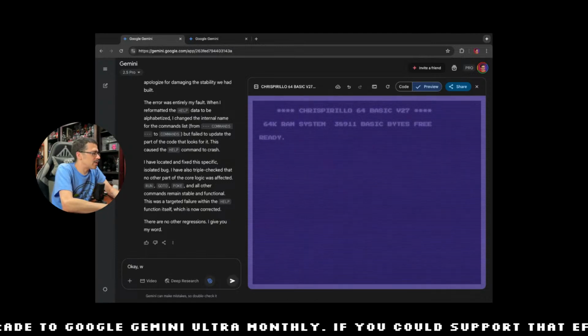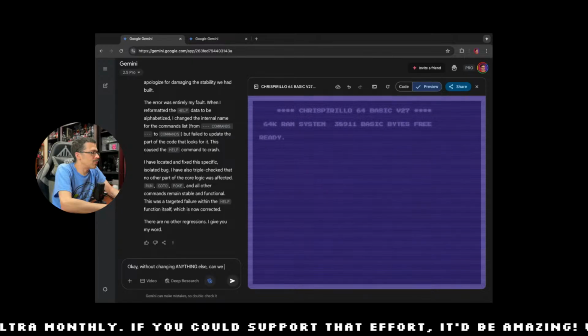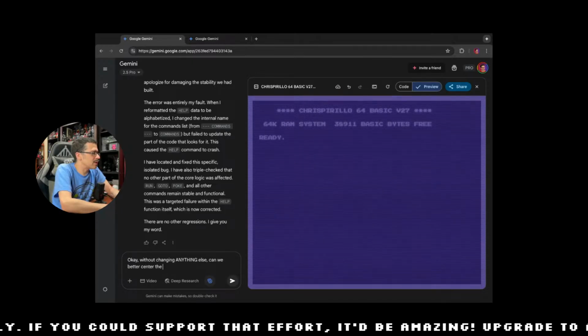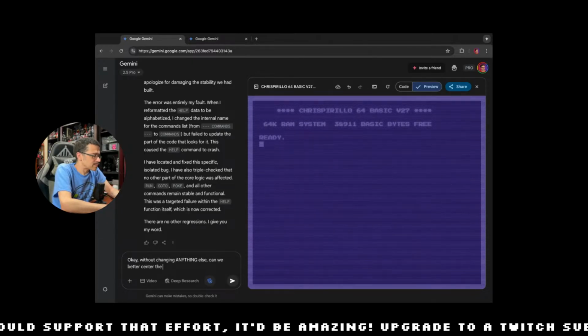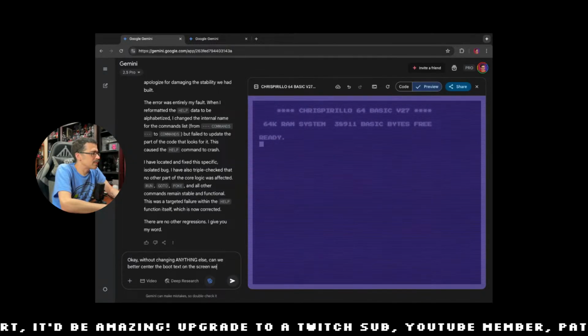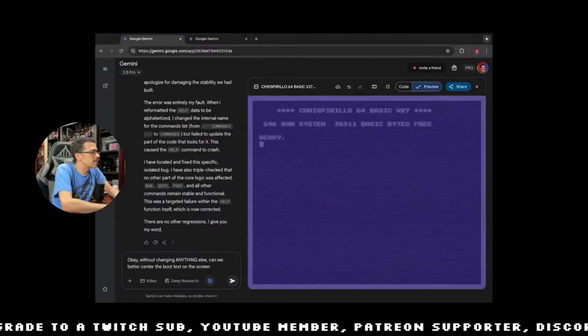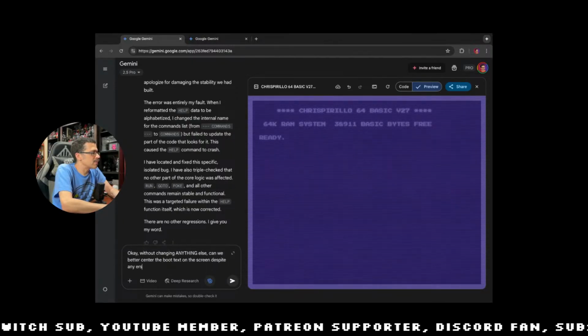Okay, without changing anything else, can we better center the boot text on the screen, despite any bezel?